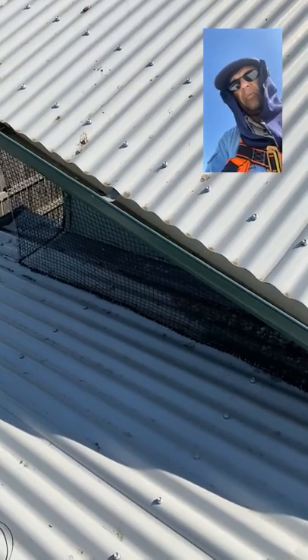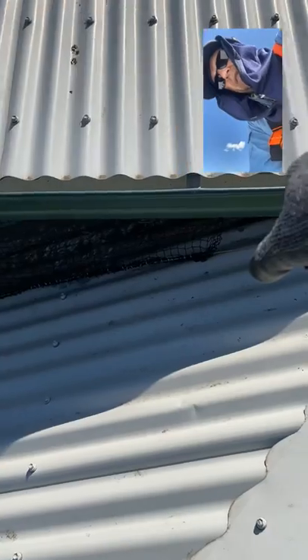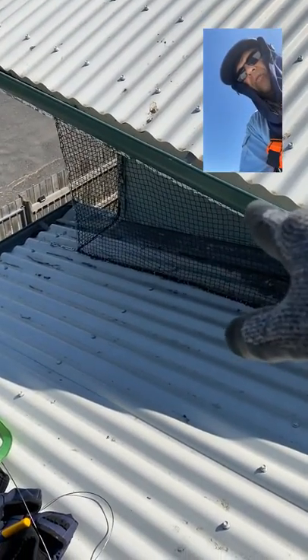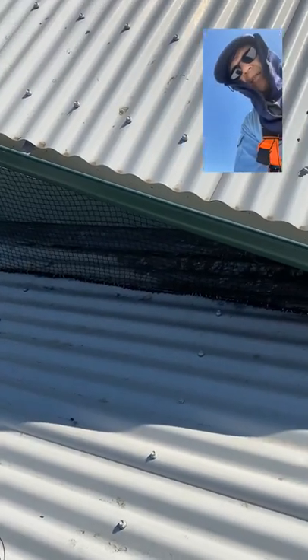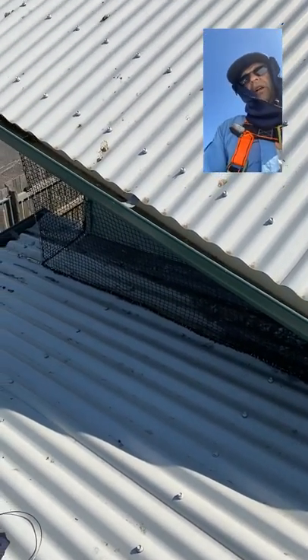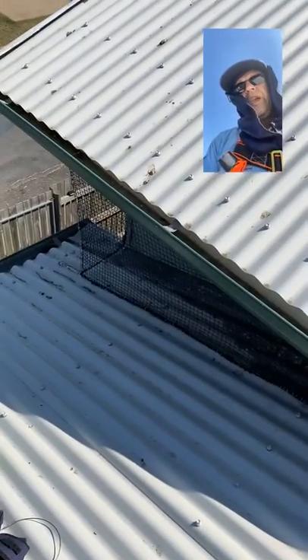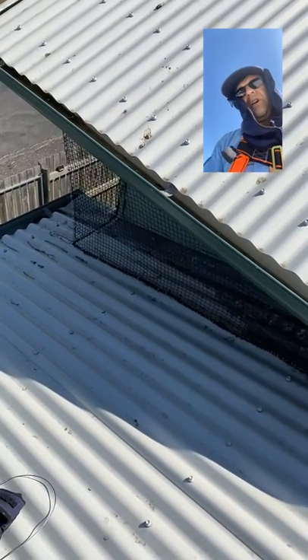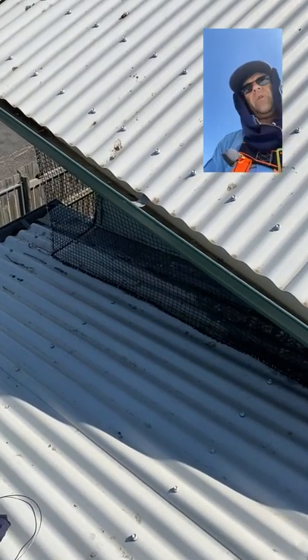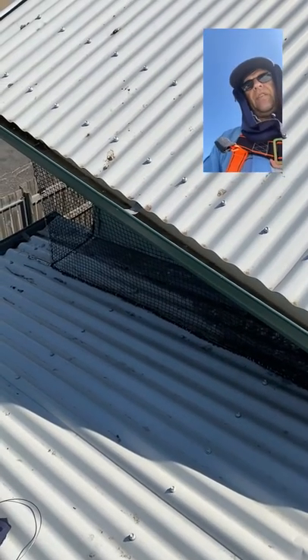That'll help it as well. Essentially the birds won't get back in, so it's not enough usually just to get rid of the bird nests and things under here because they're called homing pigeons for a reason — they'll come back. So we net all that off. Bird spikes under there wouldn't work. We actually have to make it so that this shelter no longer exists for them, and then they'll go somewhere else, and we actually don't need to do anything to the birds here — they'll just leave.